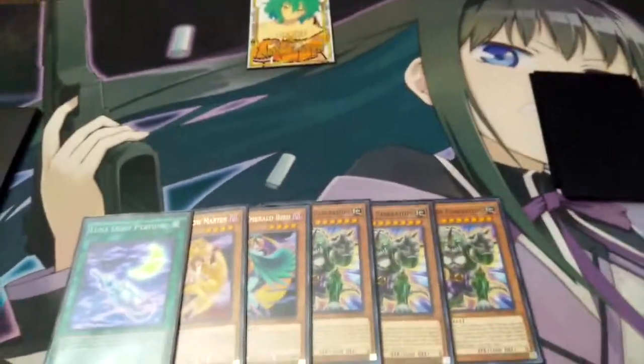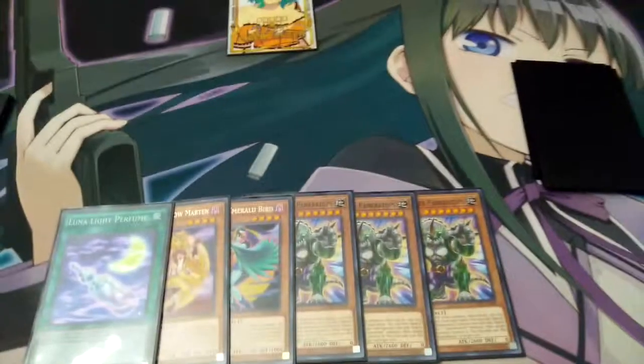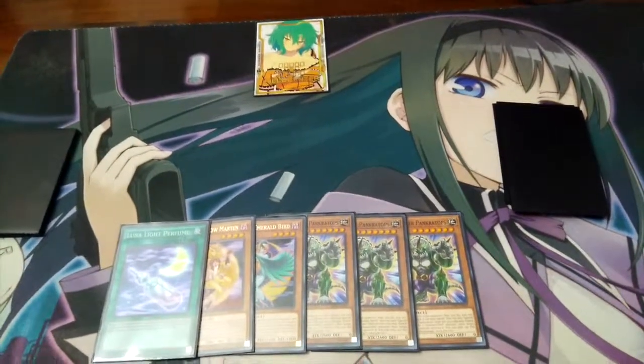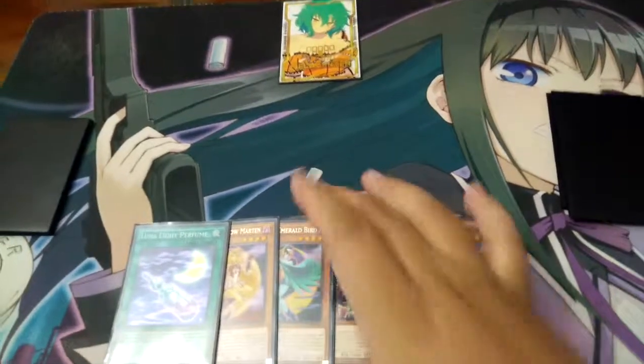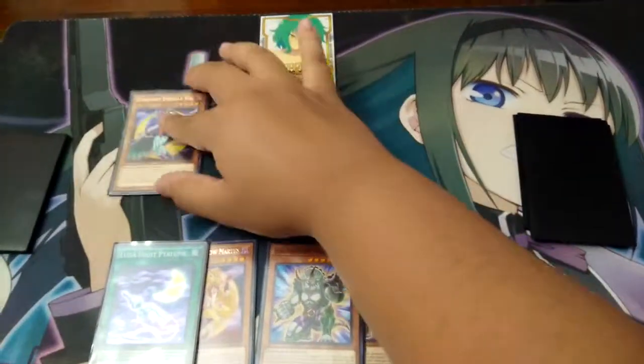The 3 cards you'll need are Emerald Bird, Yellow Martin, and Moonlight Perfume. And then Pranker Drops is supposed to be like a brick card, so those could be anything, really. If they're part of your combo, that's probably good, I guess. But you'll see how this goes.